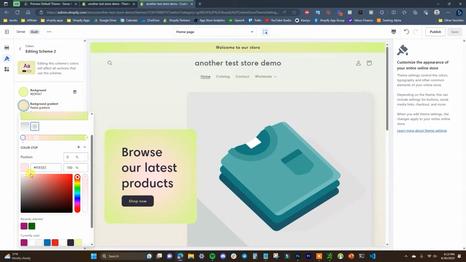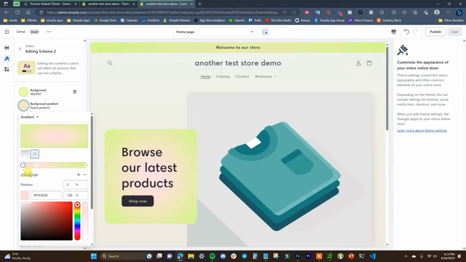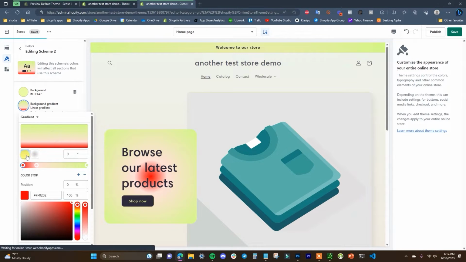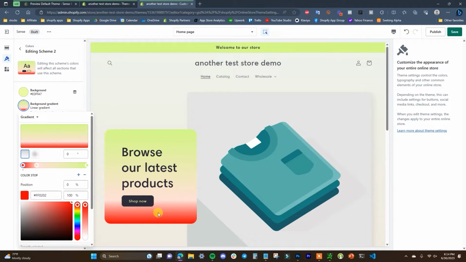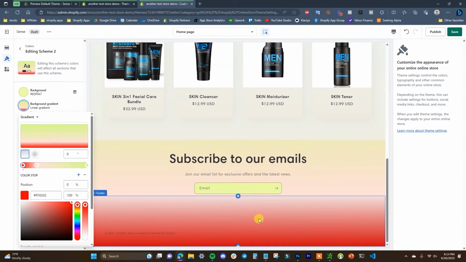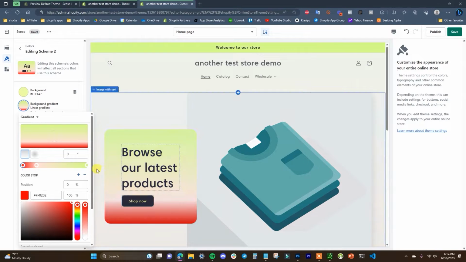Copy this real quick, and now I'm going to drag this over. So we're editing this color stop right here on the left. If I were to drag it all the way over here to the right and make it a dark shade of red, we can see that we're editing this inside color stop right here. And if I were to switch this over to linear, you can see that that would be the bottom color right here, and we can see that showing up down here as well.